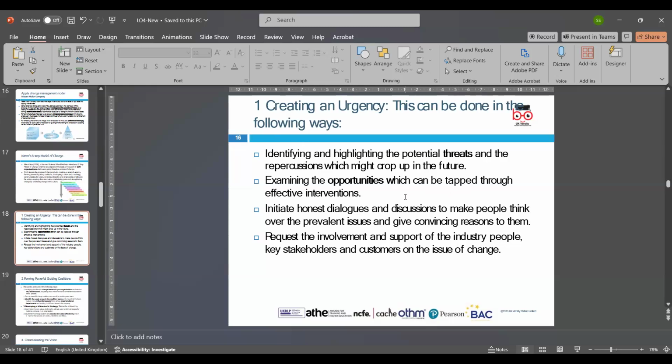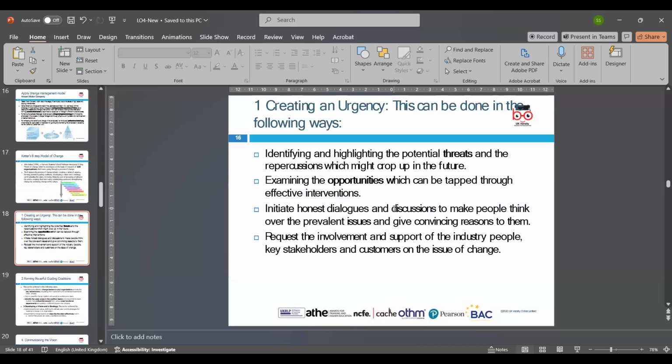Okay, and then you are going to make effective interventions and strategies through which you are going to avail those opportunities, or deal with those threats. So in this case, you are going to have open communication and discussion with your employees, okay? And you are convincing them of the reason to bring the change in the company or organization.